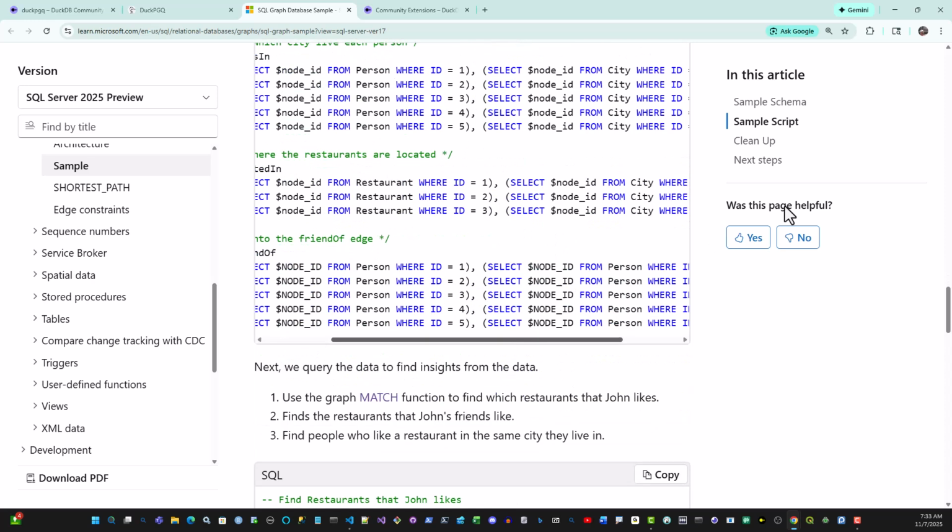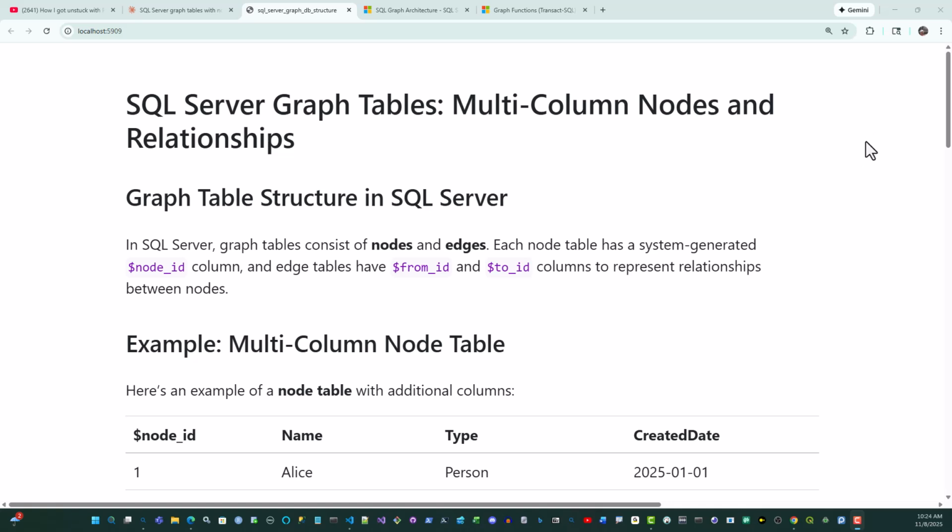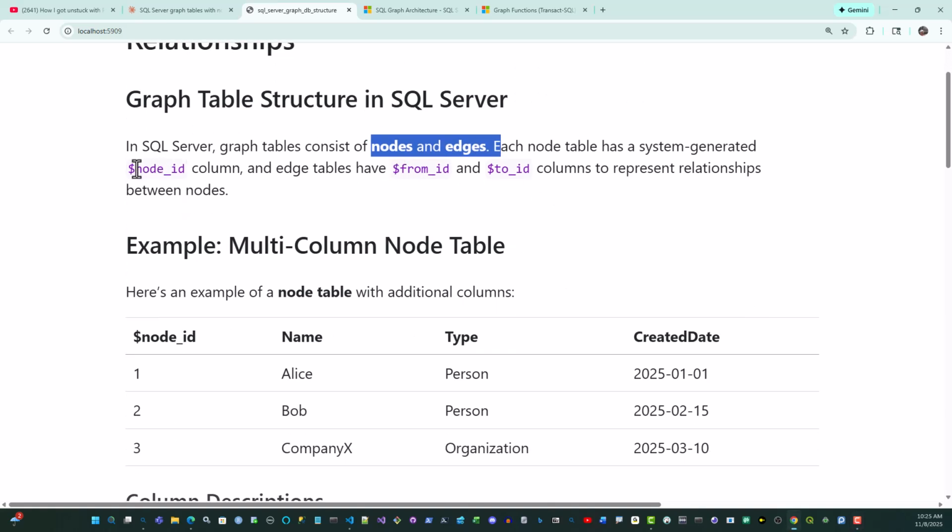So it's quite involved. I just want to say a couple of words about how SQL Server creates its graph table and what they look like. So if you look here, I created this document where I show you a couple of things about SQL Server graph database. Notice that it's still the nodes and edges like you've seen before, but they create columns here, as you can see, that have a prefix of a $ sign. So you have a node ID, that is the first, it's like a primary key on this node table, and that's system generated. And then you can see you have a reference to a from and a to. These are the relationships between the nodes, and notice the prefix with a $ sign as well.